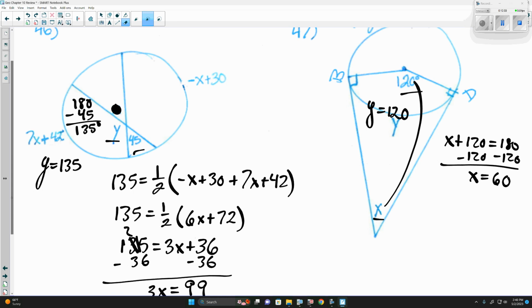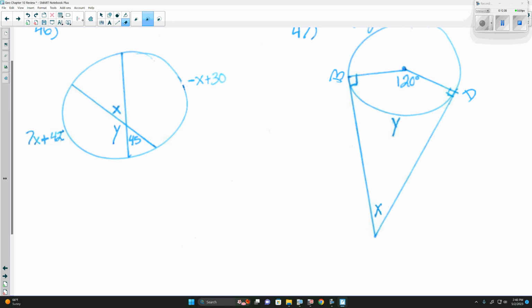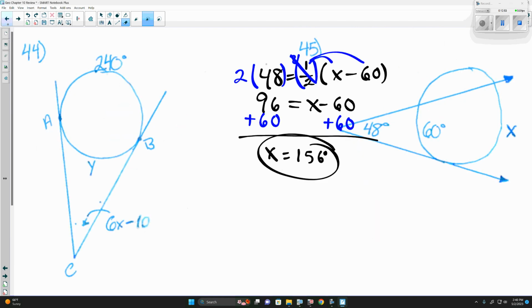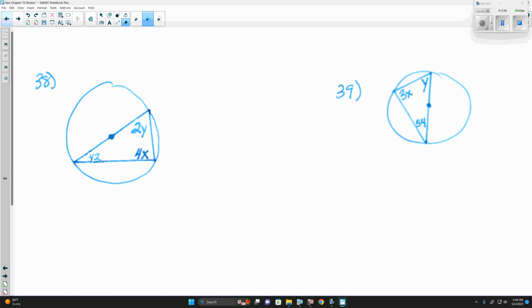If it is an inscribed angle, the vertex is on the circle, but here the vertex is at the center, so it's a central angle, and the measure of the arc is equal to the measure of a central angle. Inscribed is on the circle. So this here would be an inscribed angle because its vertex is on the circle.